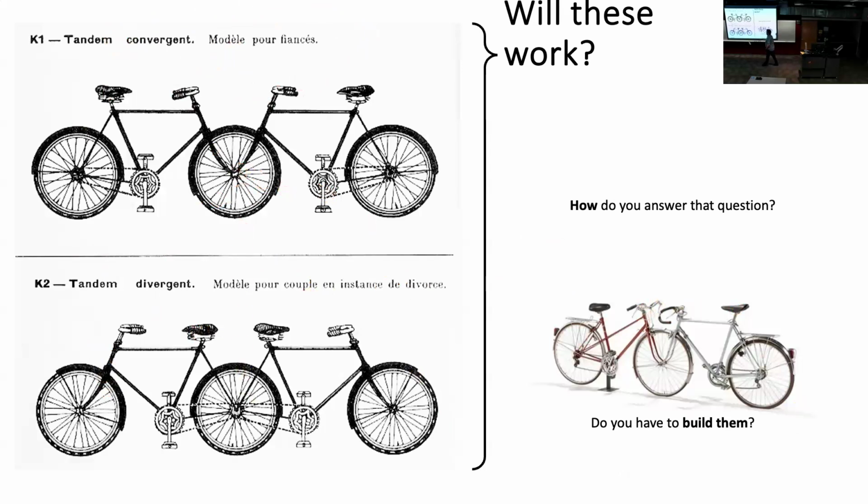And not only that, I can imagine in my mind, what if I built this bike? Well, if I built this bike and I tried to ride it, I wouldn't get anywhere because the two people would be pushing against each other, wanting to move, but not being able to move. And that actually meets pretty well the beginning of a relationship. You just want to be closer and closer to a person. And at the point, maybe before you get married, you can't actually be any closer. You're stuck, even though you would like to be physically closer.